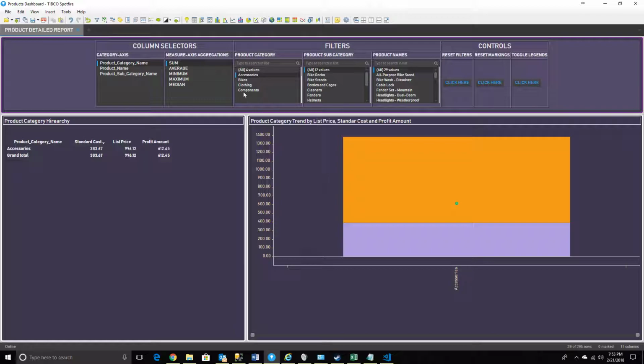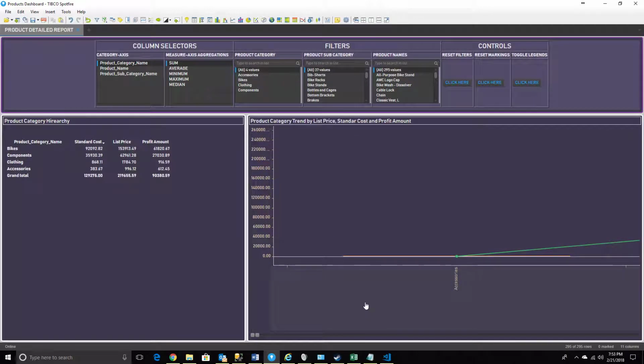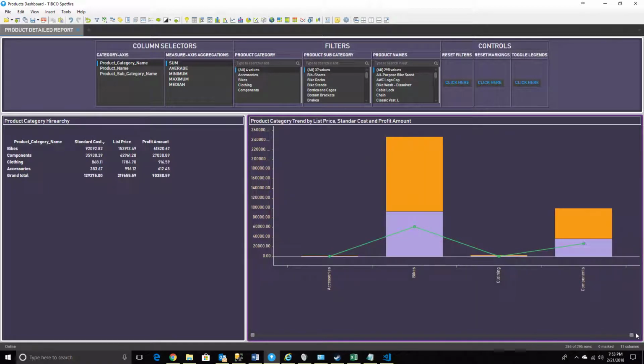I just want to reset that, so I created controls for the filters. The user can click on this button and the filter will be reset. Let me click that, and you see it got reset here. I have also added a zoom slider, in case there are many more bars and the report looks clumsy, so you can use the zoom slider to analyze these bar charts quickly and easily.